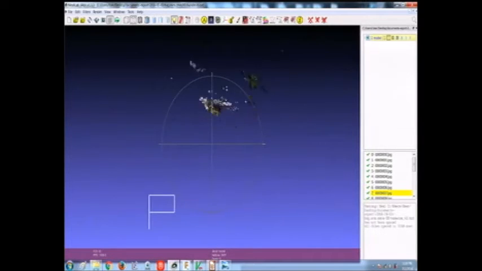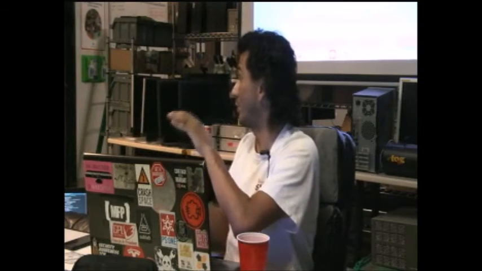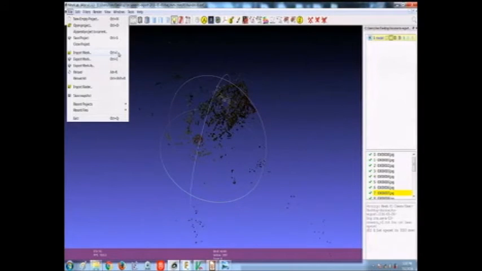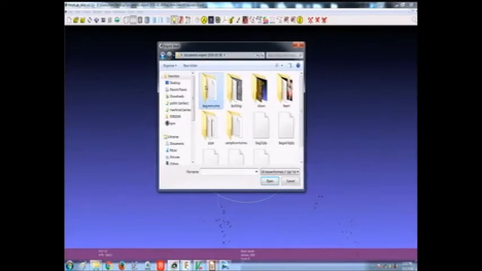So the magic that we need to apply here, let's see, Control H, is we need to import that reconstructed high definition surface into this sparse point cloud. And those two are already going to be aligned since they were using the same data set. All you need to do is import the data set into this sparse point cloud. So we'll import a mesh from a few folders back into bag.